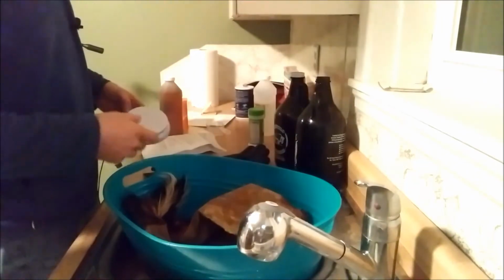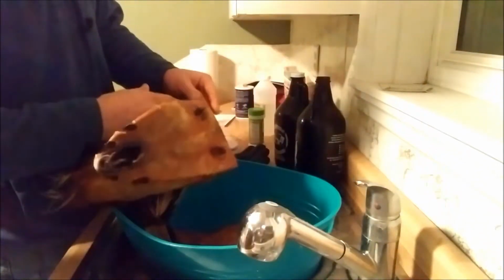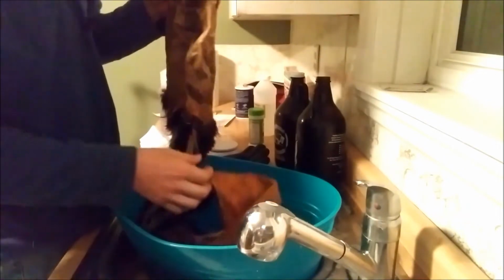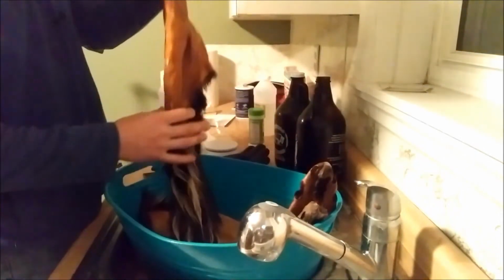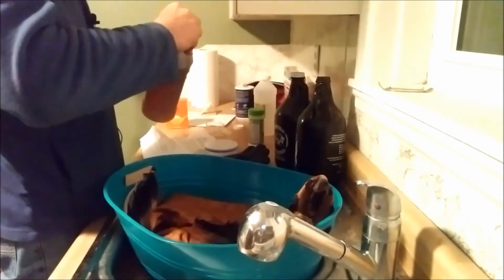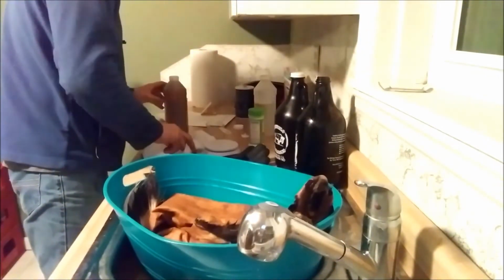Okay, so we got our 3 skins dried here. They're fairly dry, and I just realized that for this recipe, for this tanning solution, I wouldn't have had to dry them, but it was okay because I wasn't sure when I was going to get back to finishing the job here. But we're getting to the end of the process.